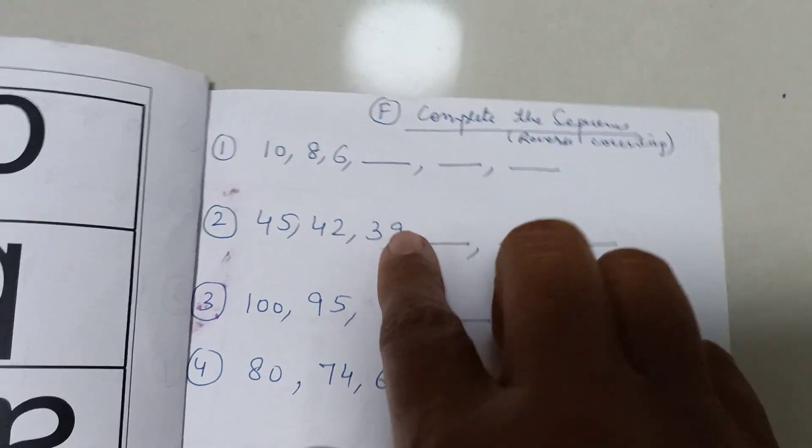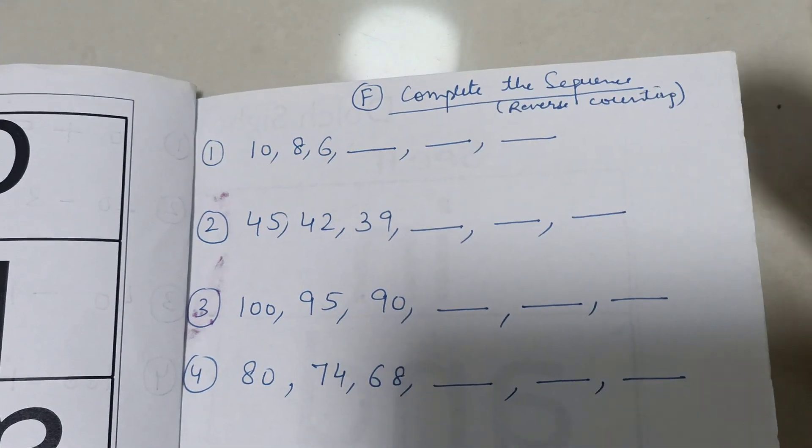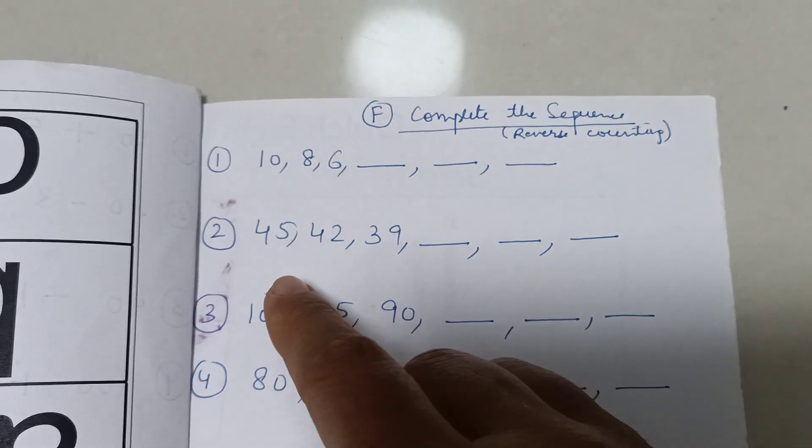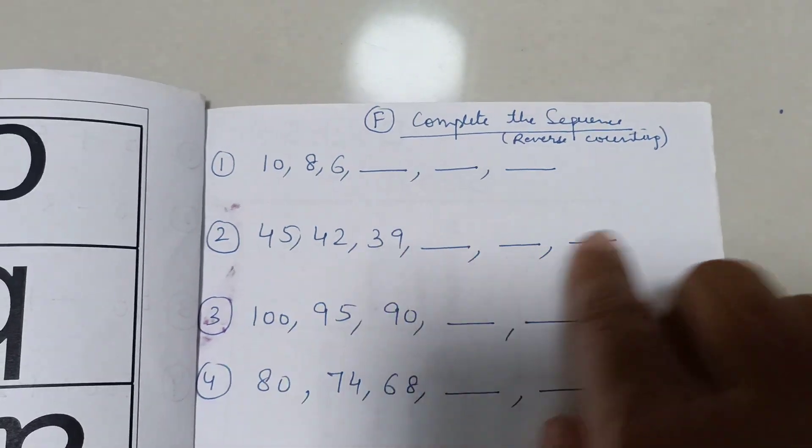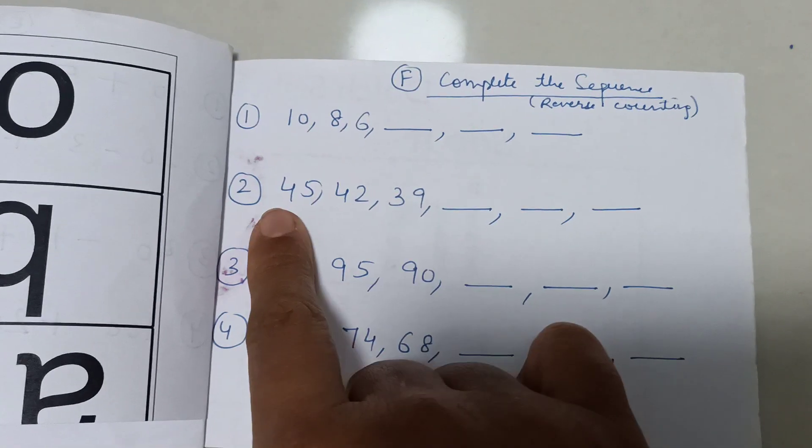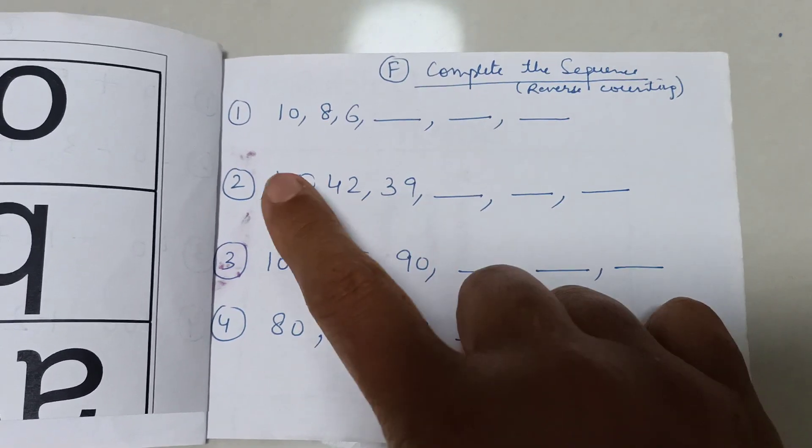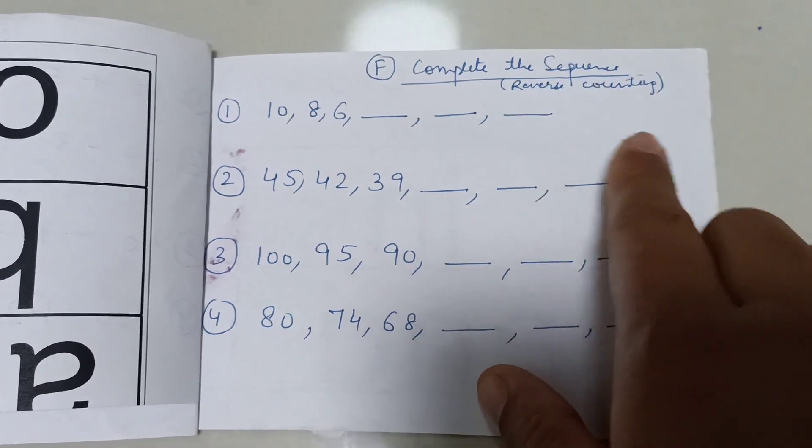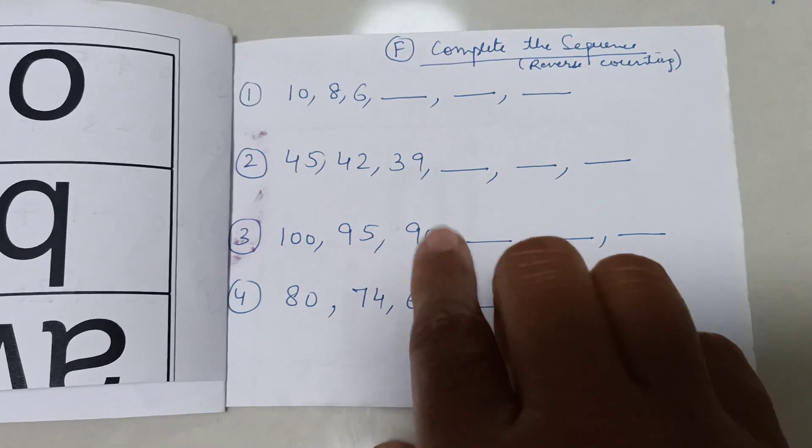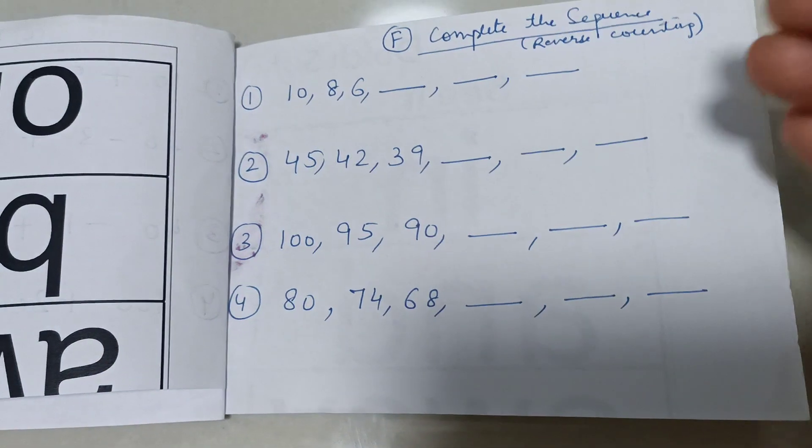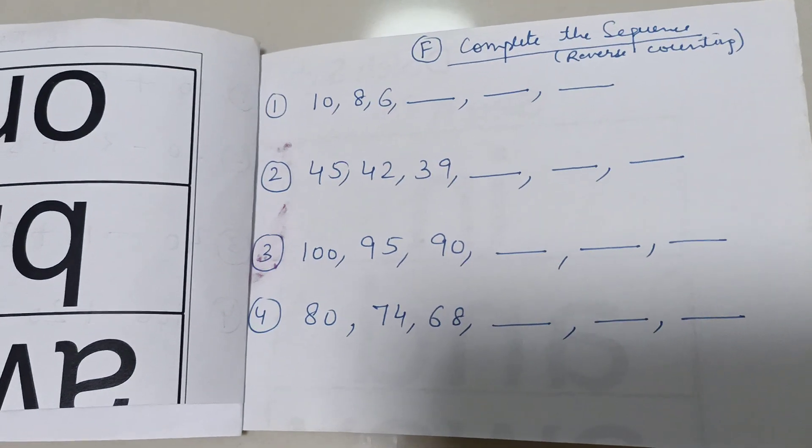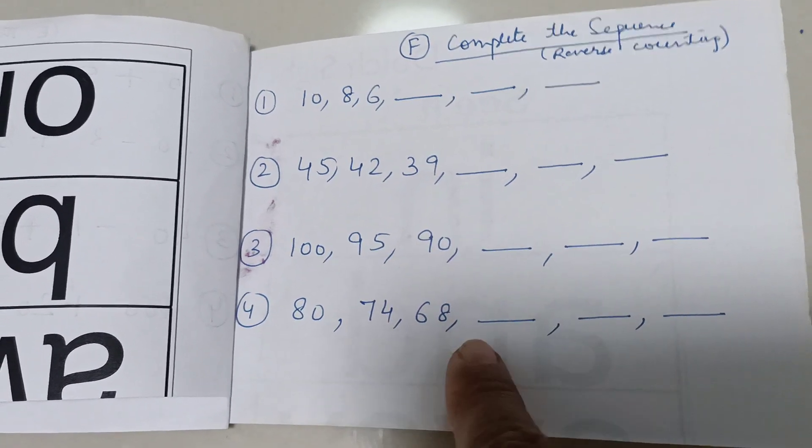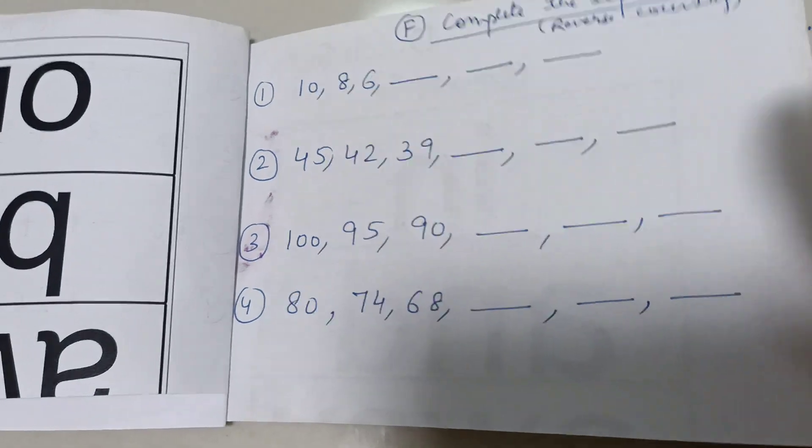Here when it goes to double digit numbers, numbers like 250 or 200, she goofs up. I see when she is subtracting 2 digit numbers, she goofs up. So that's what we are practicing here. 45, 42, 39. So here we are removing 3. So 36, 33 and 30. Here we are removing 5. Just because it's a bigger number, she usually goofs up. Just thinking that it's a big number, she messes up. So that's what we are practicing. Removing 5 and removing 6. These are complicated questions for her.